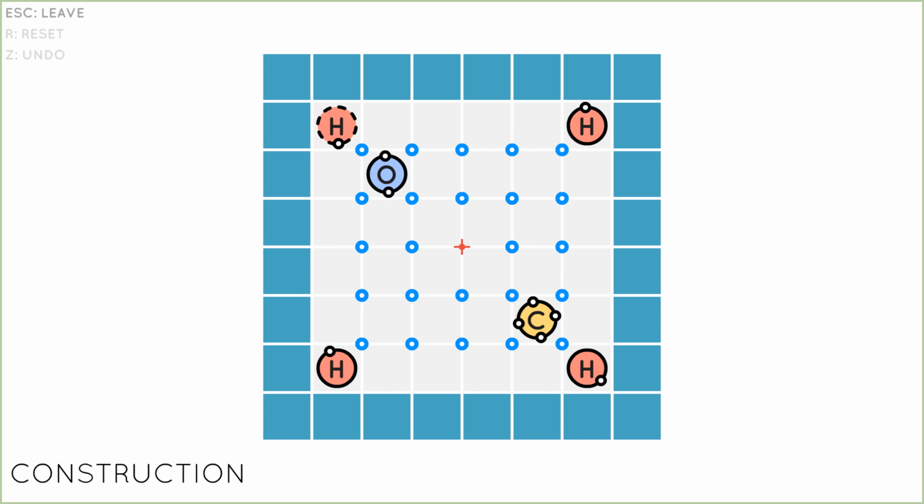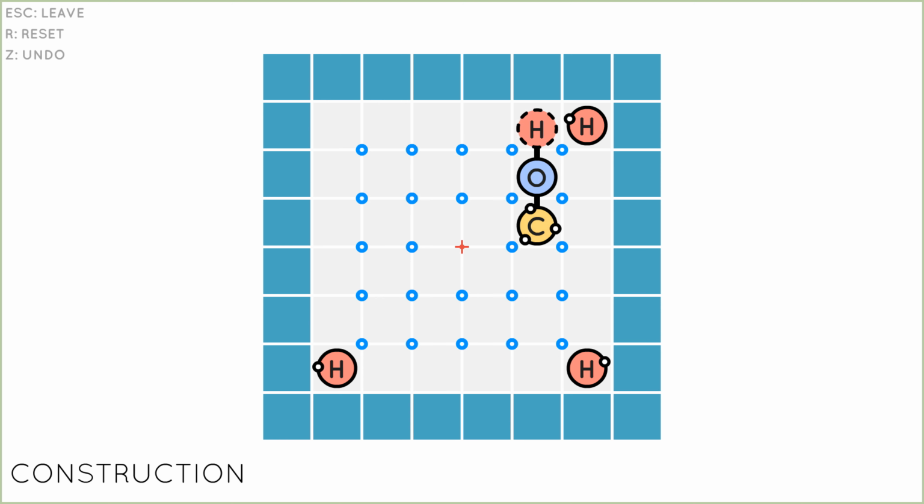Madness level. Alright, so I have no choice, correct? I have to take this O. Once again, symmetric level. I have to take this O and then connect with C, and the C will take the rest of the 3H construction, however that works. I guess we have to reverse things, correct? I have to reverse.